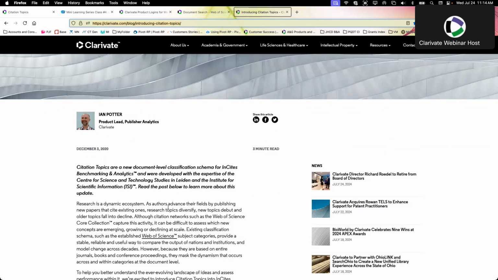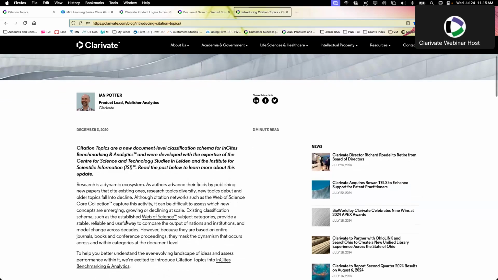But because it was so useful in helping navigate a body of work or results set, we decided to push it out to all Web of Science users. We made it available not only in the benchmarking tool, which is separate from the Web of Science platform, but also in the Web of Science platform itself.